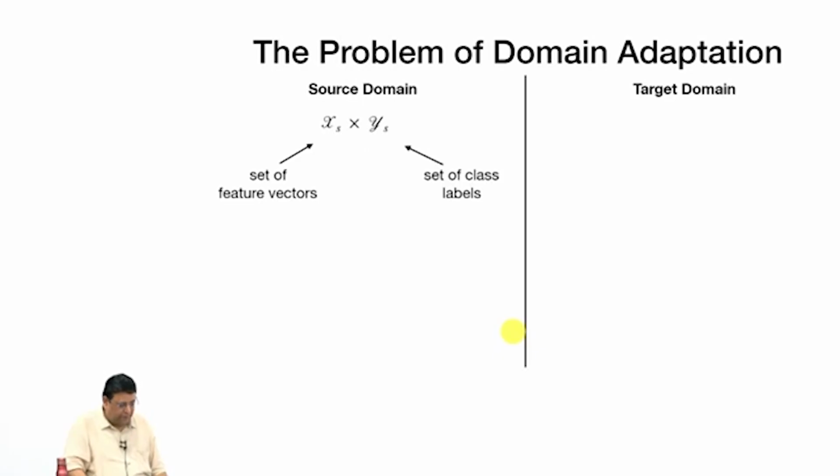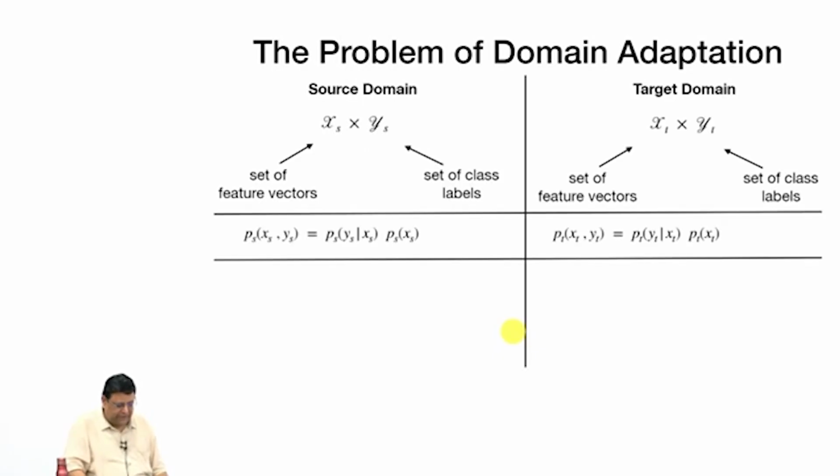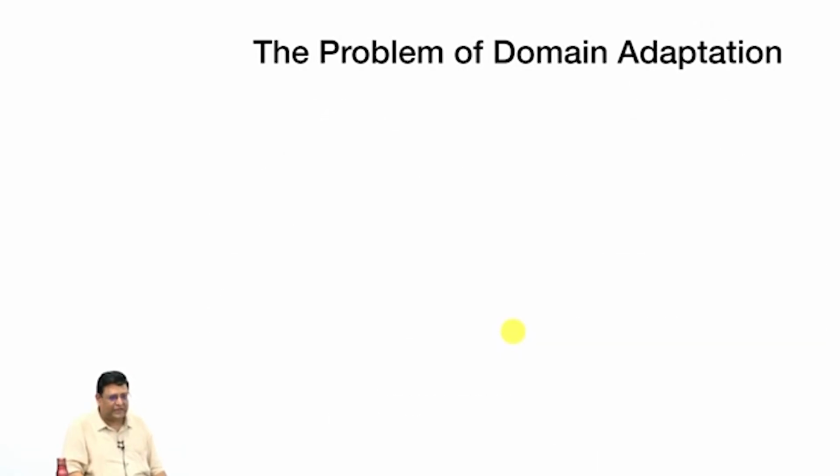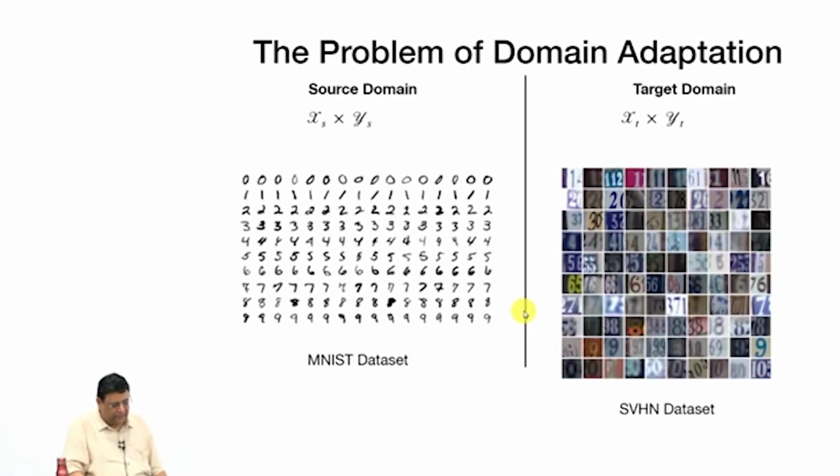There was another related problem called the domain adaptation problem. Maybe I'll just flash the slides and I may not go too much into detail, where you also see this kind of min-max formulation. What is the domain adaptation problem? So the domain adaptation problem is something like this.